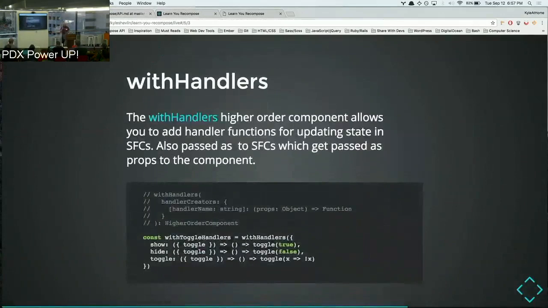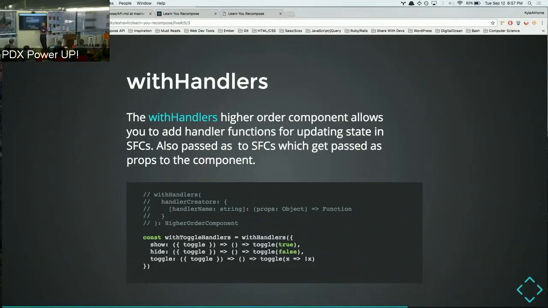So the next one is withHandlers, because it's not really nice to just have to pass direct values into it. We might want to actually have a function or a couple of functions or methods that handle our state changes. So withHandlers allows us to do this by creating our own methods. And it's just an object, you can see. It is expecting this state updater function that we had from withState. So we're going to use these, we're going to compose these together.